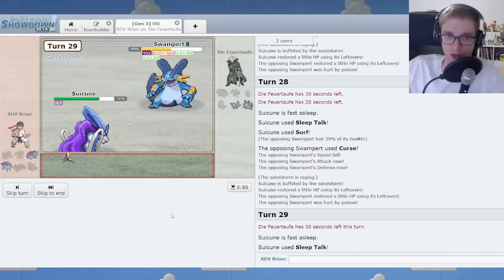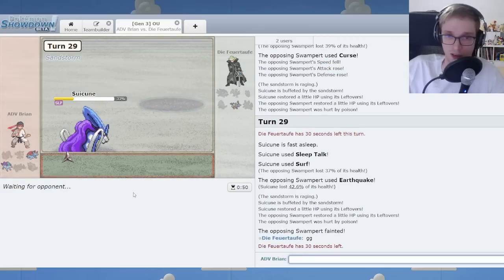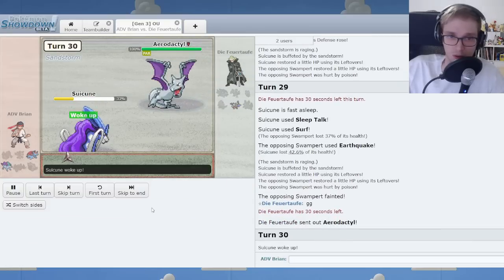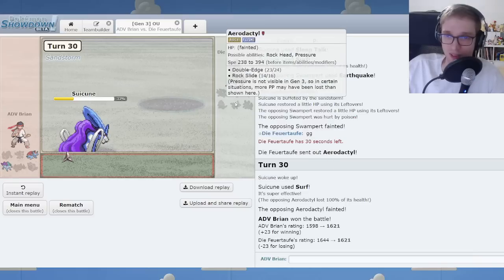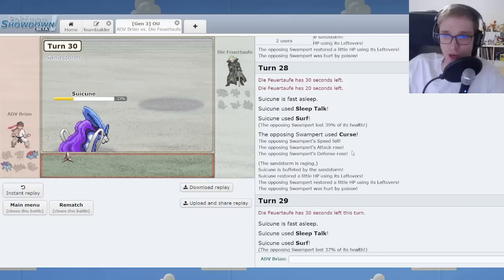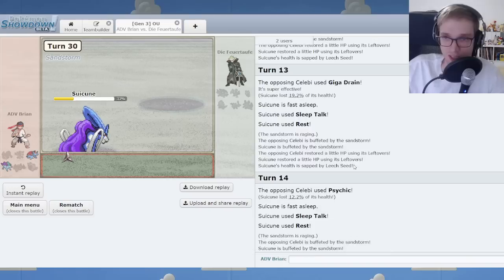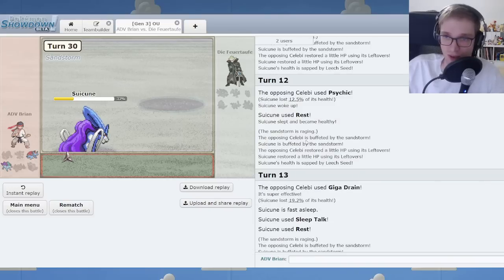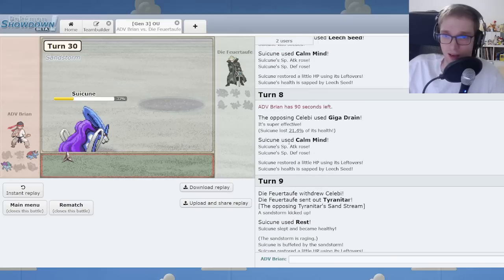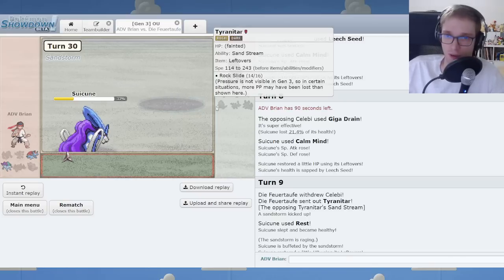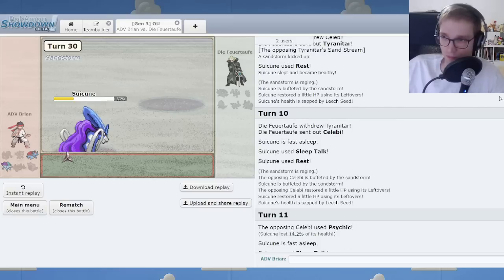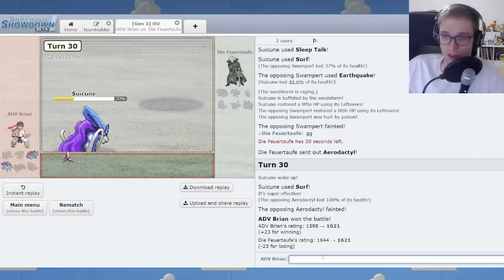Is this Curse Rest? Looks like it, yeah. Okay. Weird game. I guess I purely won off that Fire Blast, but there was a lot that went wrong earlier. I wonder if the Suicune RNG maybe looks worse than it actually was, because if I'm just Surfing the Celebi, it doesn't really make a difference. But if I'm at least Calm Minding, I could start snowballing. But they always had the Aero, which was going to force me out. I probably would never stay after resting versus the Aero. So, yeah. Would have at least liked to do a bit more than that.